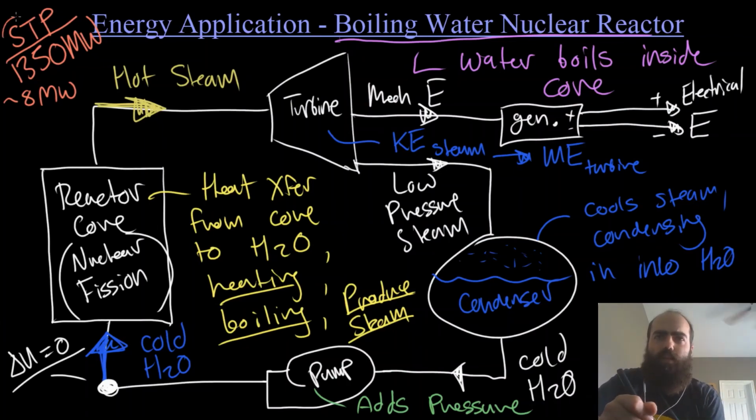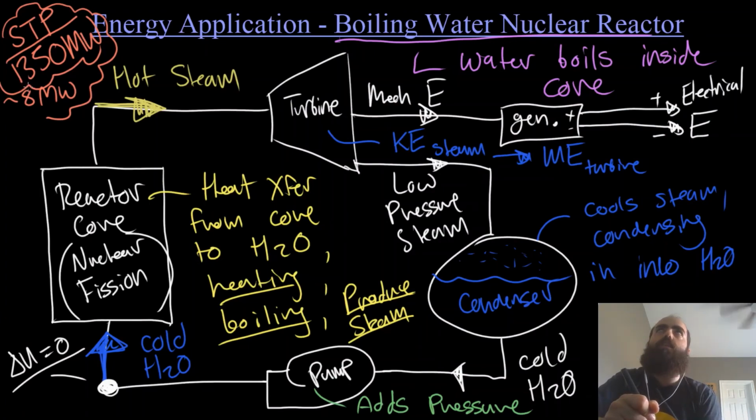So just to give you an idea about the scale of the energy of these power plants, 1350 megawatts, that's, I haven't done the conversion on paper, and I don't want to do it in my head and get it wrong, but that's an incredible amount of power. That's way, way more than was being produced even by those giant wind turbines, and it's pretty much the largest source of power that we've got in terms of producing a lot of power in one place. So that's one reason why people are very interested in nuclear power: it's a way to produce an incredible amount of electricity.